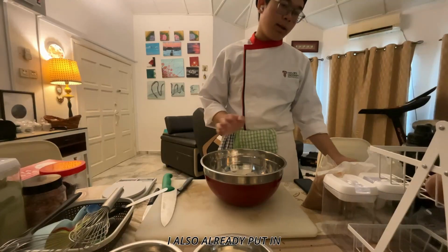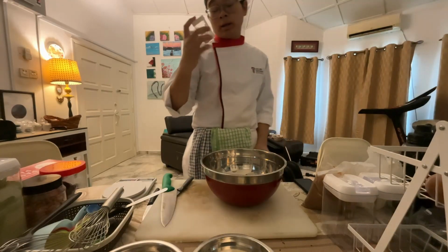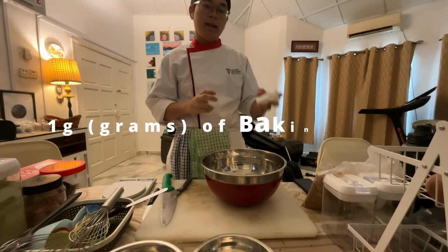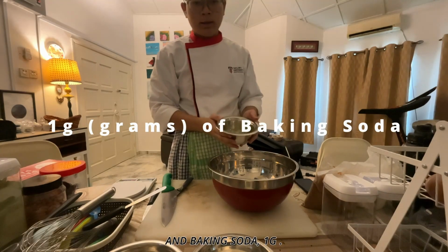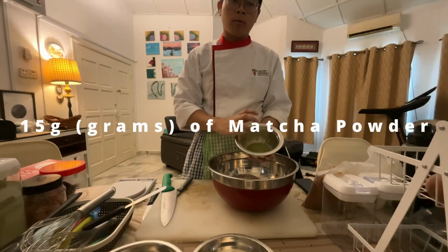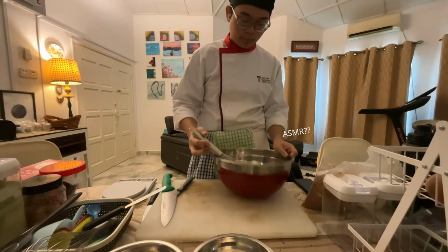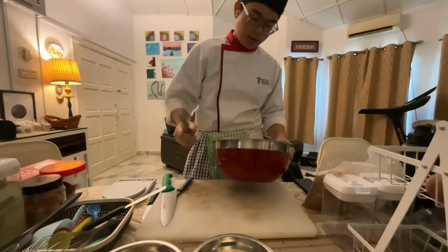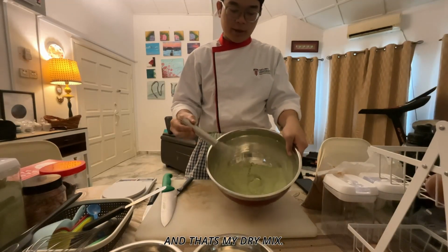I also already put in baking powder, around 3 grams or so, and baking soda, 1 gram. Matcha powder. In here, 15 grams. And that's my dry mix.